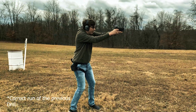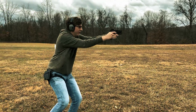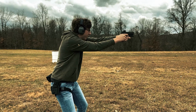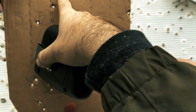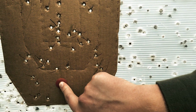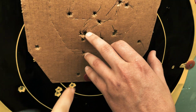Reliability. Reliability is a big thing, especially for a concealed carry handgun, because you want to be assured that when you pull that gun out and pull the trigger in a life or death scenario, that gun is going to go off. And I can say I've had an excellent time with my Sig and with the Macro, as well as with the MR920. I've had pretty much no hiccups.